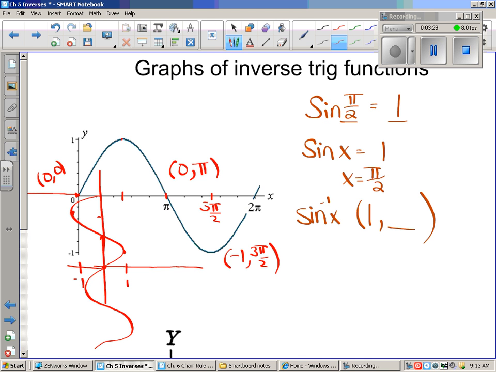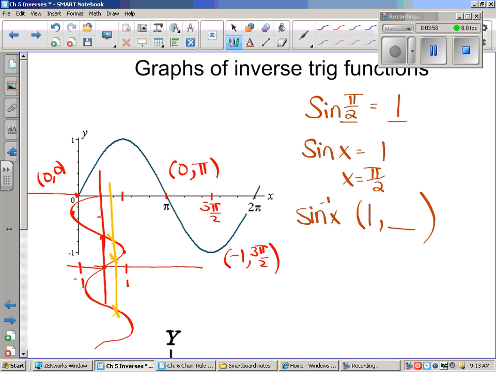We haven't discussed too much about functions yet, but do you understand that a function has to, with every x, only go to one y? And so the way we look at this is we talk about the vertical line test. And if I was to draw vertical lines, you would see, oh my goodness, it fails, it fails, it fails, all the way up and down this inverse sine graph. It isn't a function in and of itself.